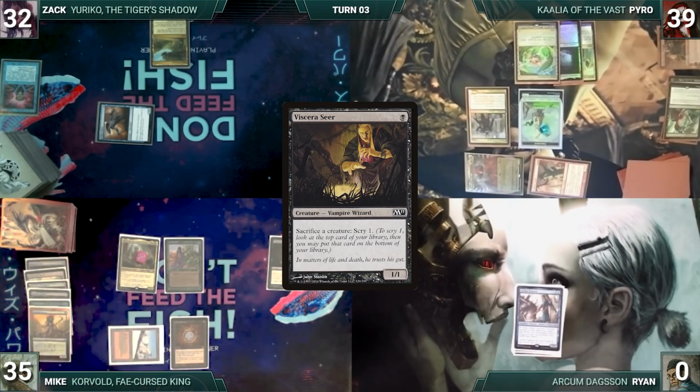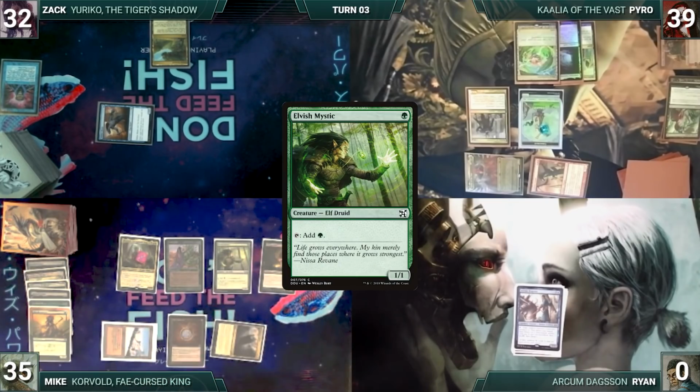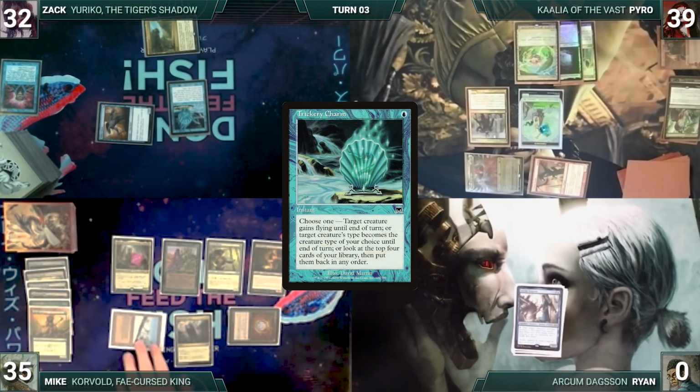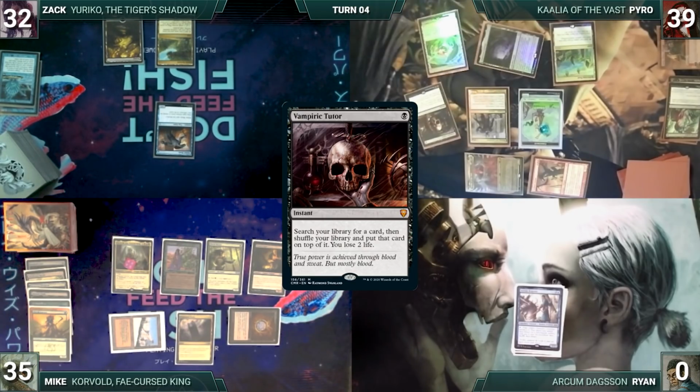He scries 1 again. He plays a Command Tower for turn. He casts an Elvish Mystic. Mike passes the turn. At the end of Mike's turn, Zach casts Trickery Charm. He looks at the top 4 of his library and rearranges. Zach draws and plays a Swamp. He passes. At the end of Zach's turn, Pyro casts a Vampiric Tutor. He fetches up a card onto the top of his library and loses 2 life.